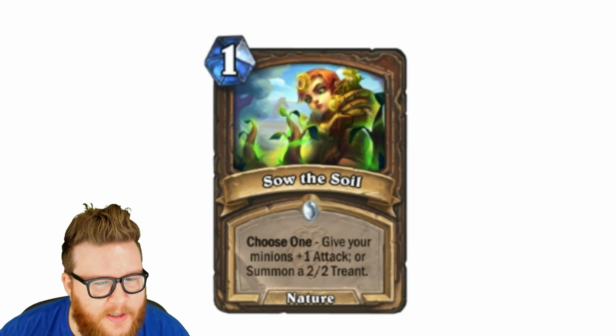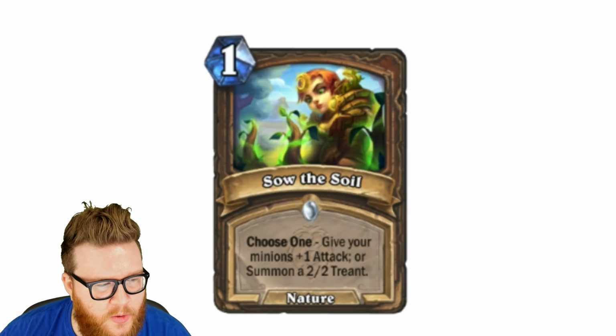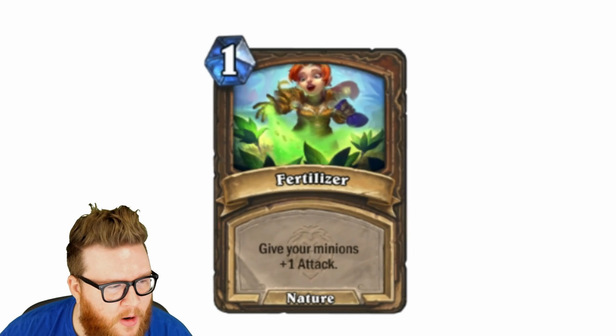And still with things like Solar Eclipse, it can still push quite a bit of damage if the board's there. So it's a nature spell. It checks a lot of boxes basically for token Druid. So I think this will be a nice 4-star card.